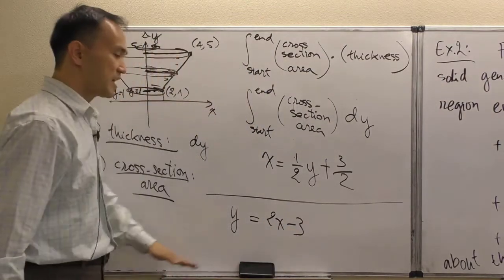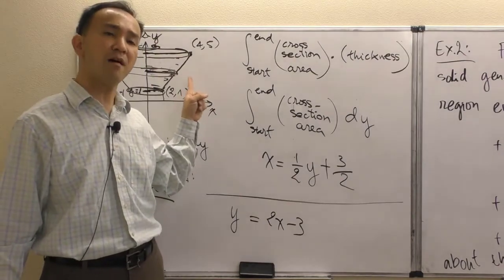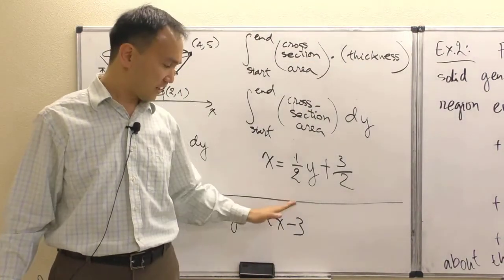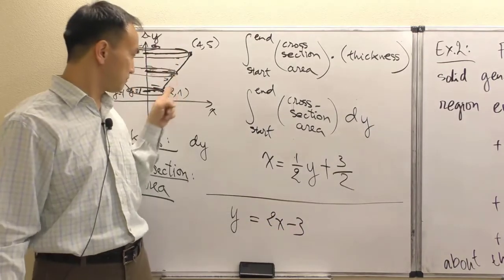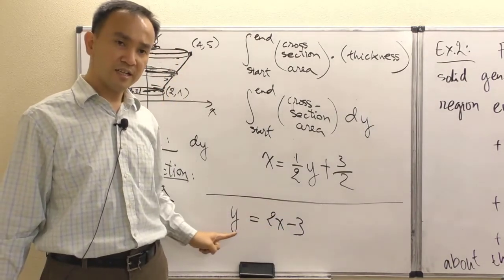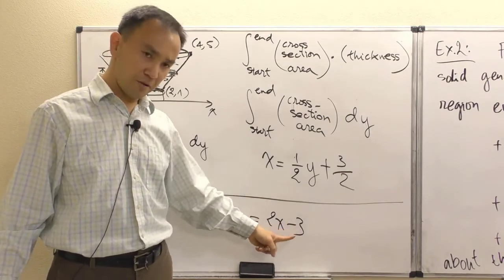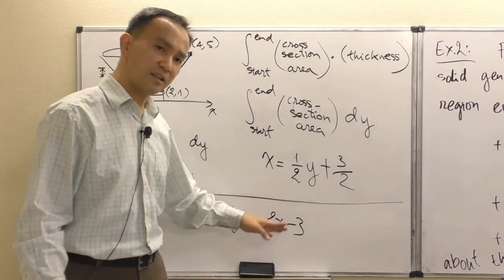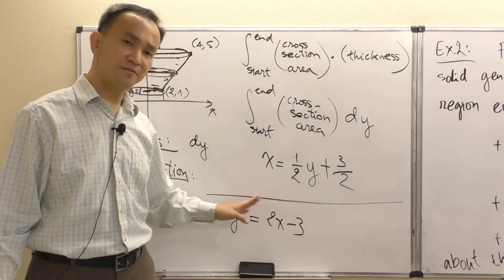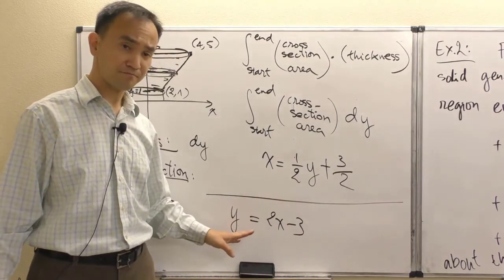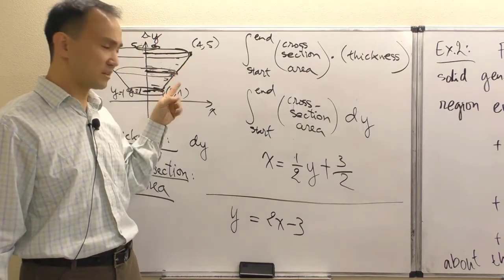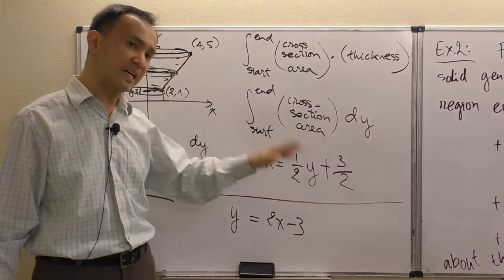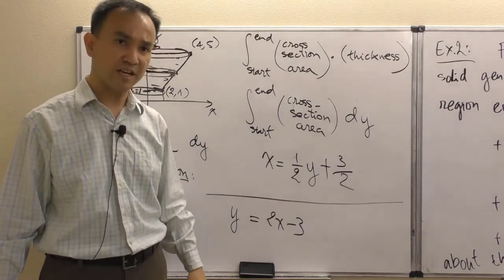That means pretend that we have already seen this same problem in example 1, that we have done example 1 already. After example 1, we know that the same segment right here, we can express as 2x minus 3 as a function in terms of x. And then once we've had that, we can apply our understanding of finding inverse function. Because the same curve here is already expressed in terms of x, but we want to express that in terms of the other variable, we just think of that as the inverse function.